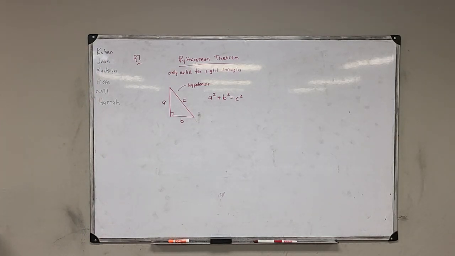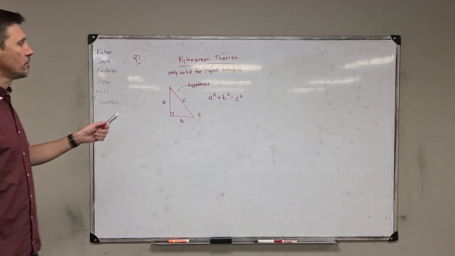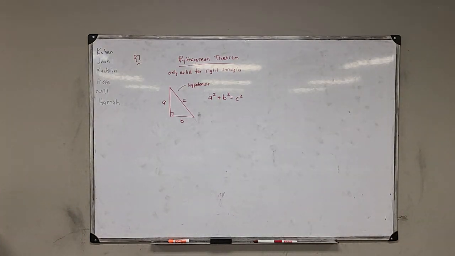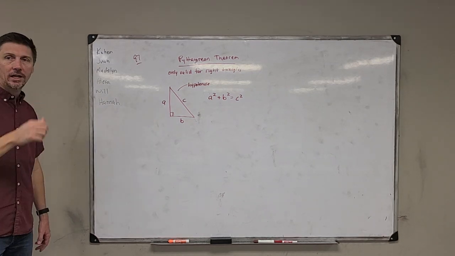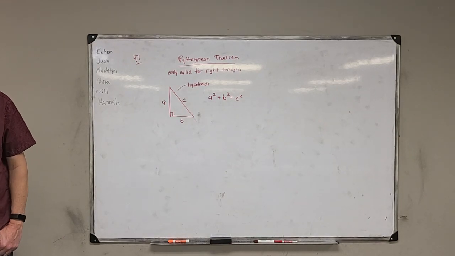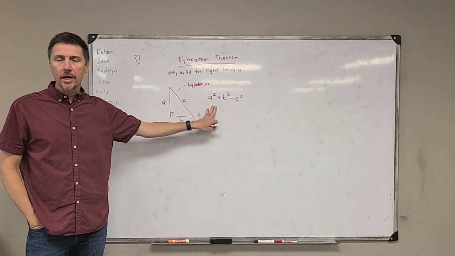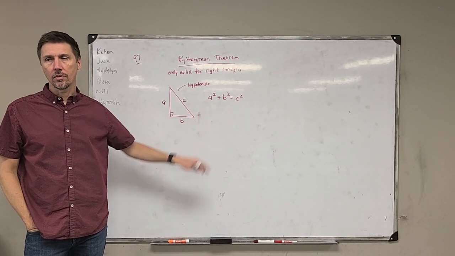So as long as you can remember that C is the length of the hypotenuse, then you'll remember how to use this equation here. And guys, this never goes away, right? If you haven't seen it before, it's a good time to see it in Algebra 1 because it's just going to keep popping back up. You're going to need it in geometry, Algebra 2, pre-calculus, calculus. Any math class going forward, you're going to need to know the Pythagorean theorem. All right? So go ahead and commit this to memory. You're going to need it on SAT and ACT, right? It's going to show up on those tests.